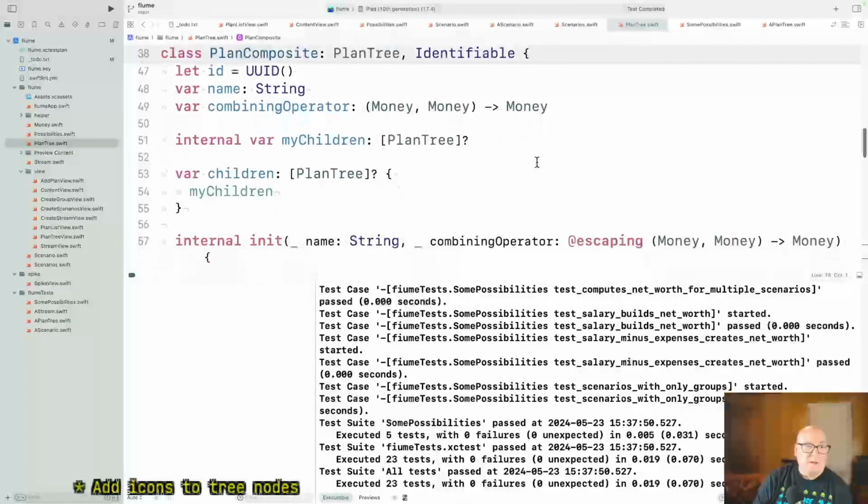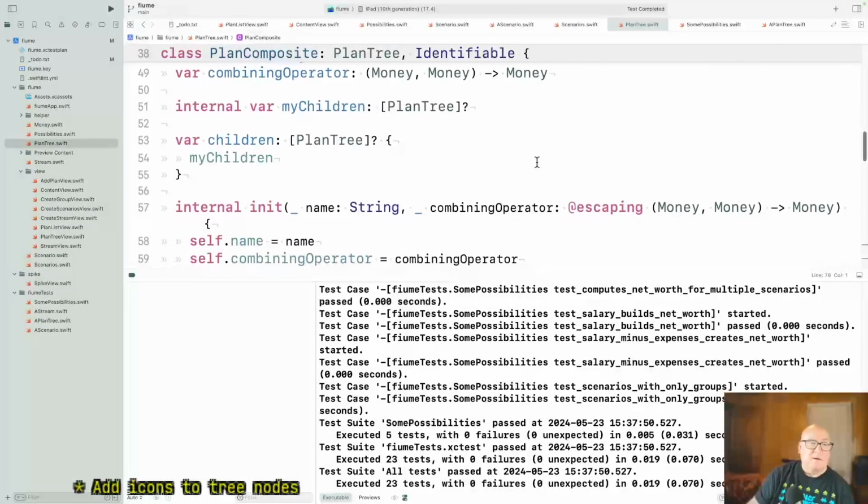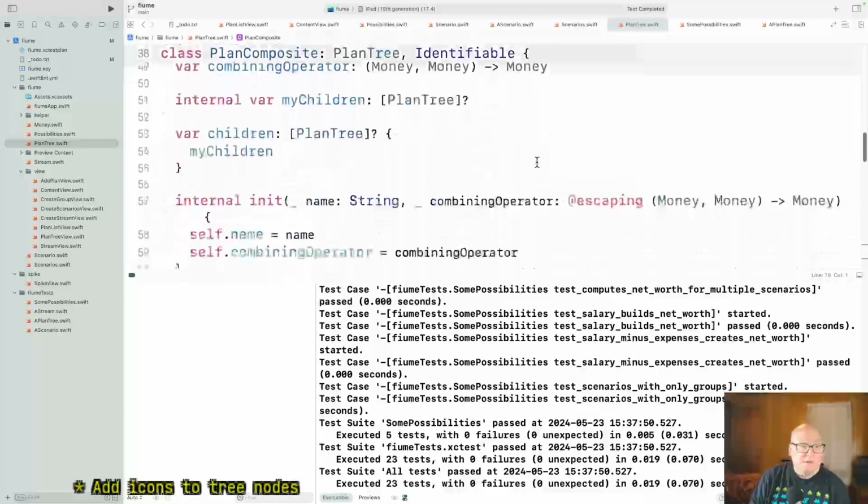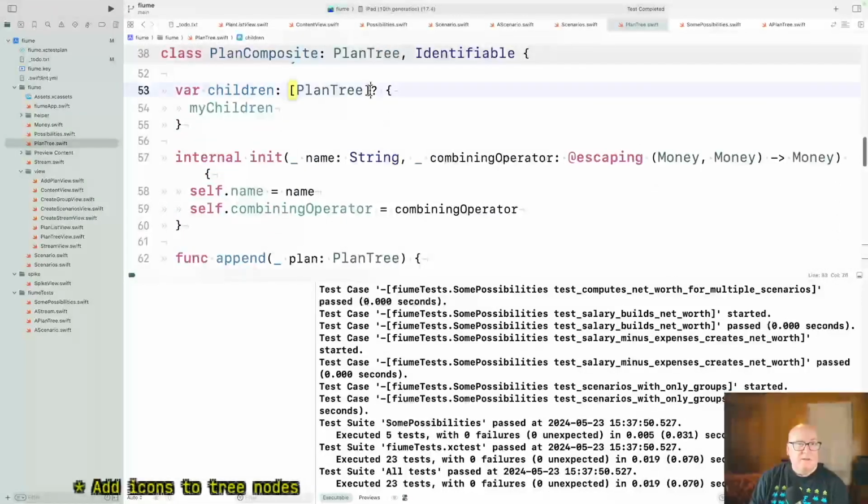When you make a tree, it has optional children, but I think we should start it with something set so we get that drop arrow.